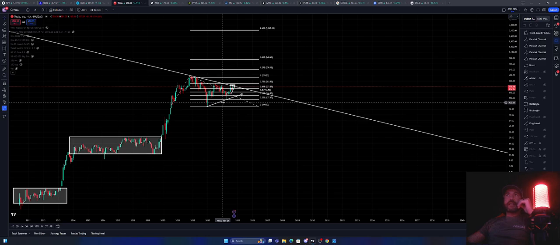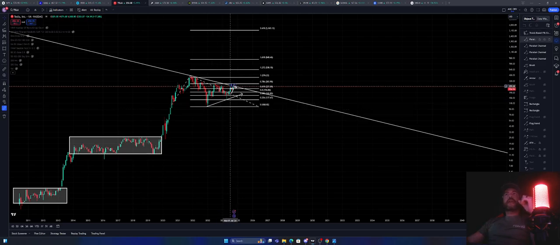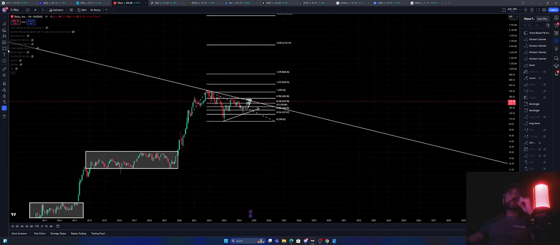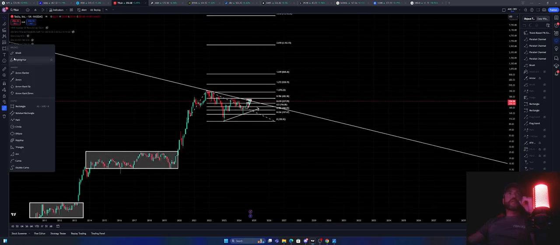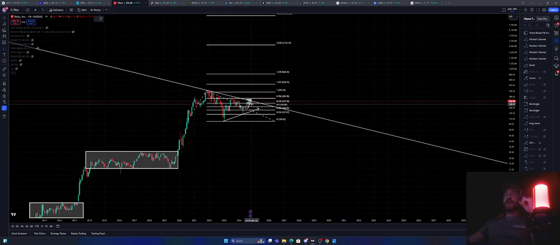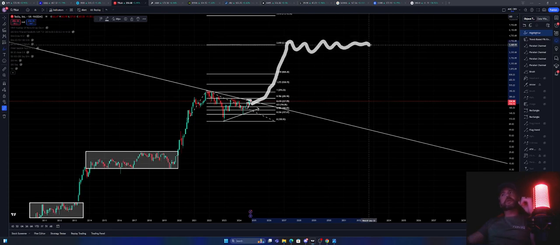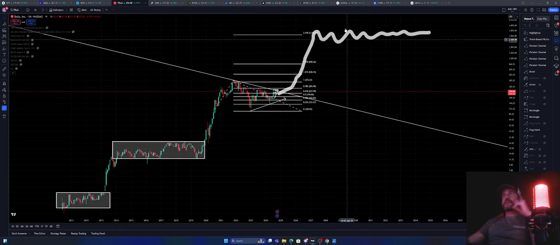I think Tesla is on the verge of a multi-year breakout. It's probably going to do something very similar, where it runs really hard, really fast. This thing can easily move up here pretty quick, and then it'll probably go through another long period of consolidation.